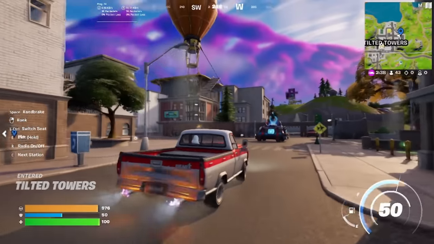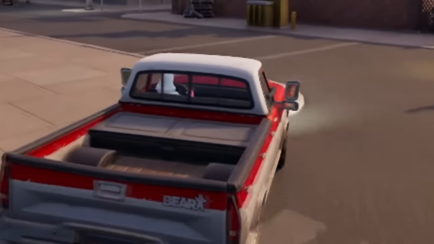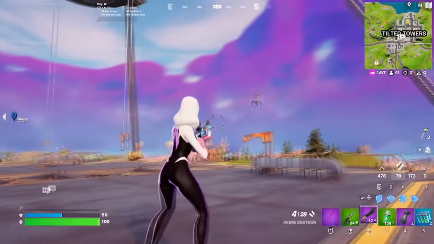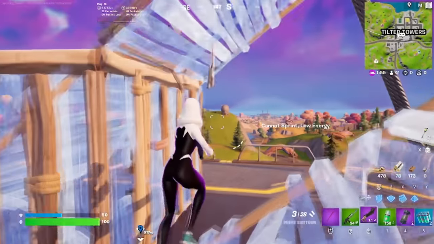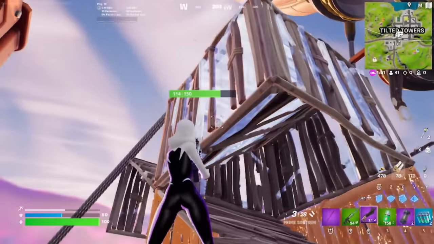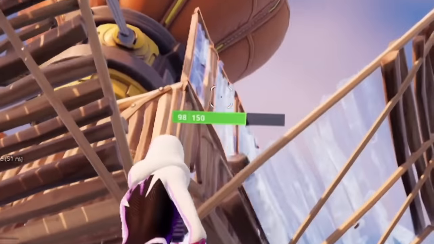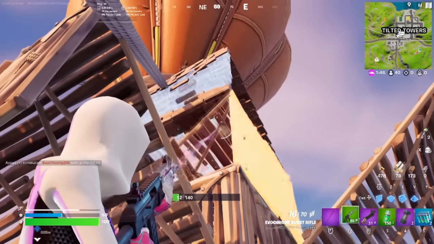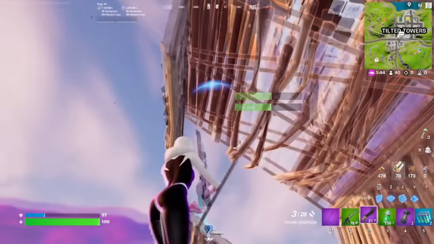How's Tilted Towers doing? Okay, there's a hot air balloon. What does the hot air balloon do? New landmark, no sweat insurance. Okay. Oh, hello. Come on. Stop building so much. A new season, and you're still building this much? Alright, let's try out this chrome burst rifle. Okay, it's trash.